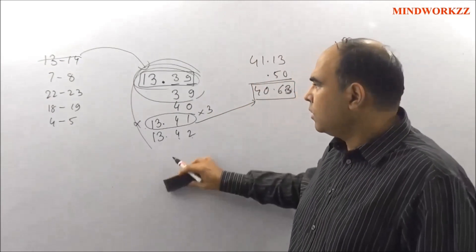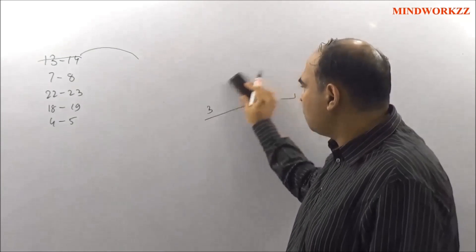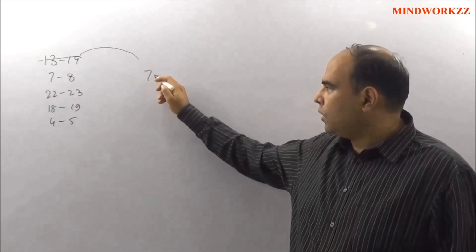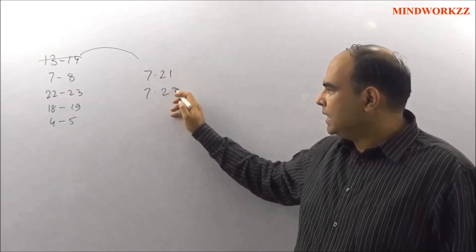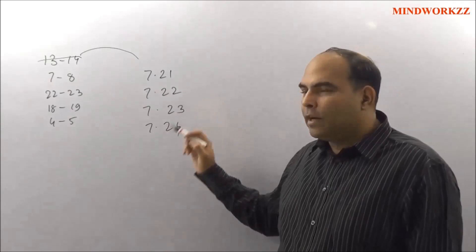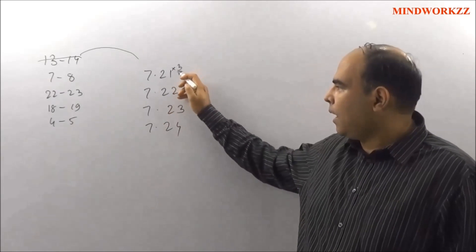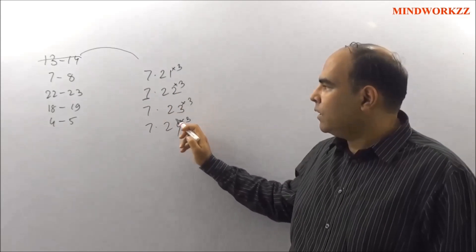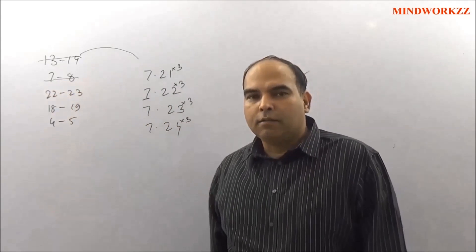Now let's come to the 7 to 8 option. What values do you think you should put for 7 to 8? I'm quite sure you are yourself now telling me 7.21, 7.22, 7.23, and 7.24. So is there a unit digit match here? Can't happen because you need a 7 there. Anything into 3 will never give you a 7. So this can't be the answer. It's a 5 second check.